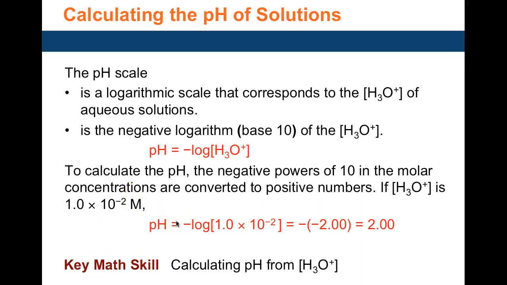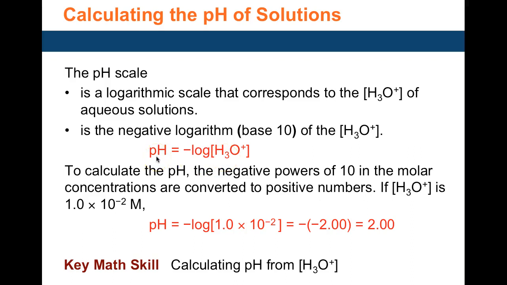Okay, so what exactly is pH? pH is defined as the negative logarithm, log to the base 10, of the H3O+ concentration. So that's the exact definition. The lowercase p in chemistry stands for this negative log of. The H stands for the H3O+ concentration.